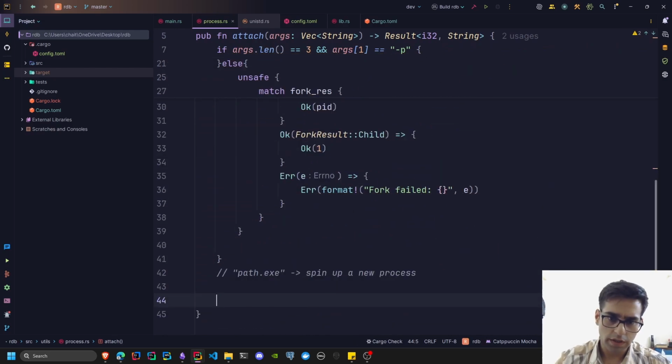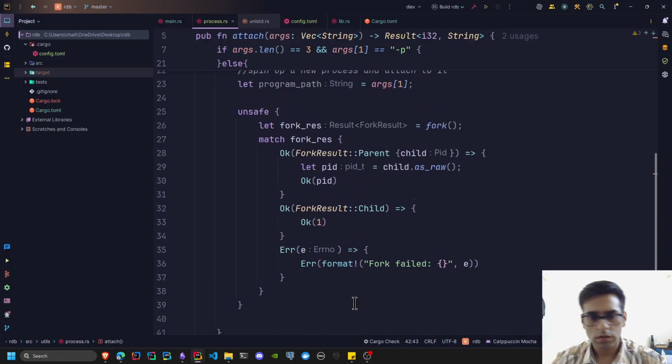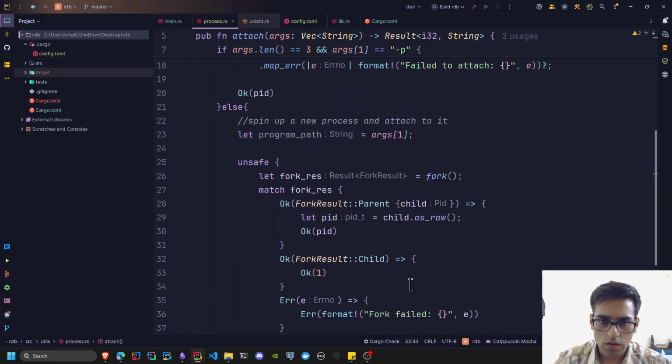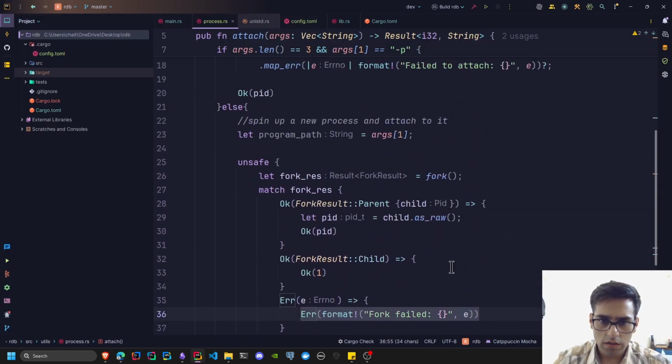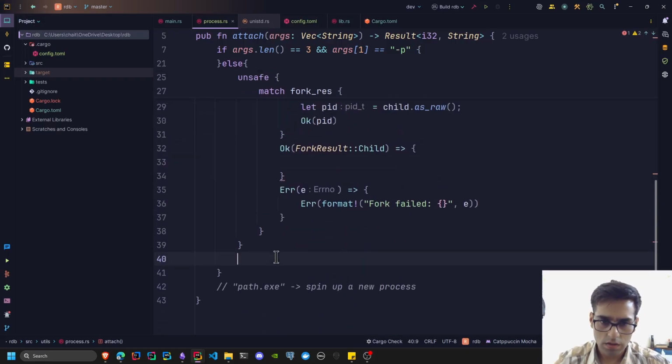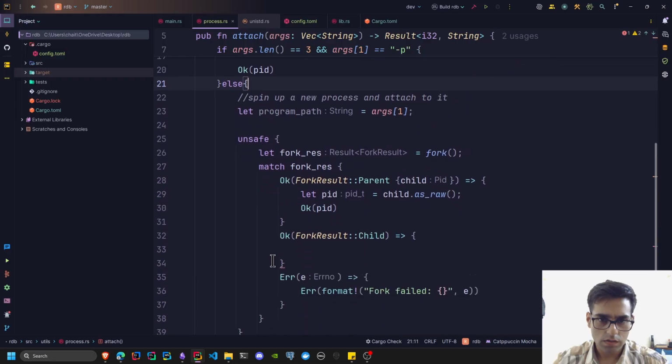Oh, okay, bad. That's what's causing this warning. Okay, so right here we return the error. Otherwise, in here, so this is unsafe, and else here.